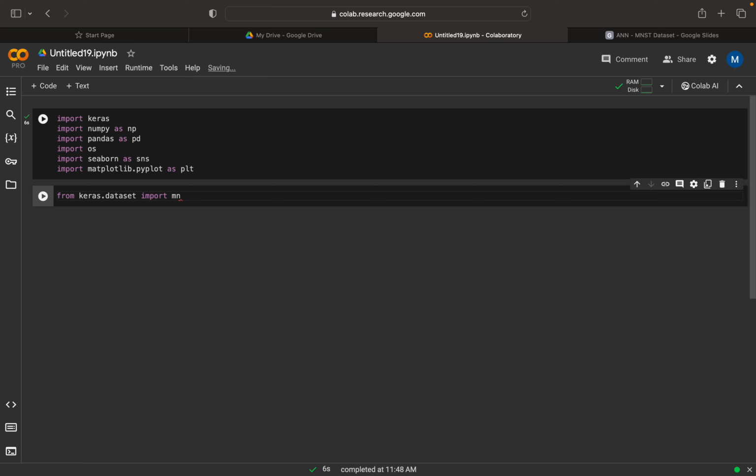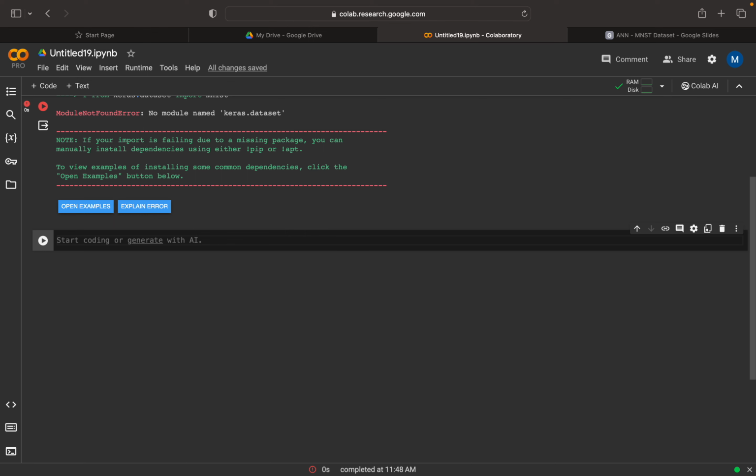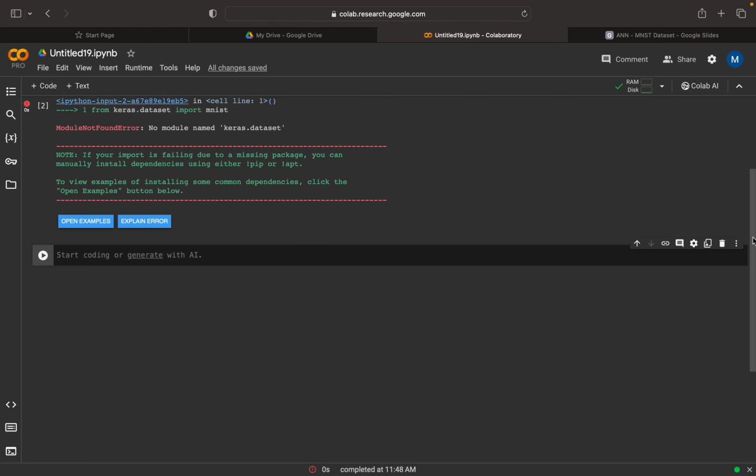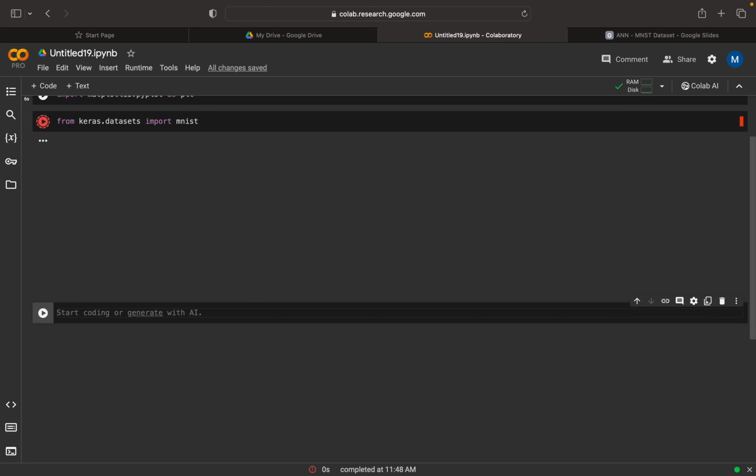Here we can download the MNIST dataset from keras.datasets, not dataset, it's datasets.